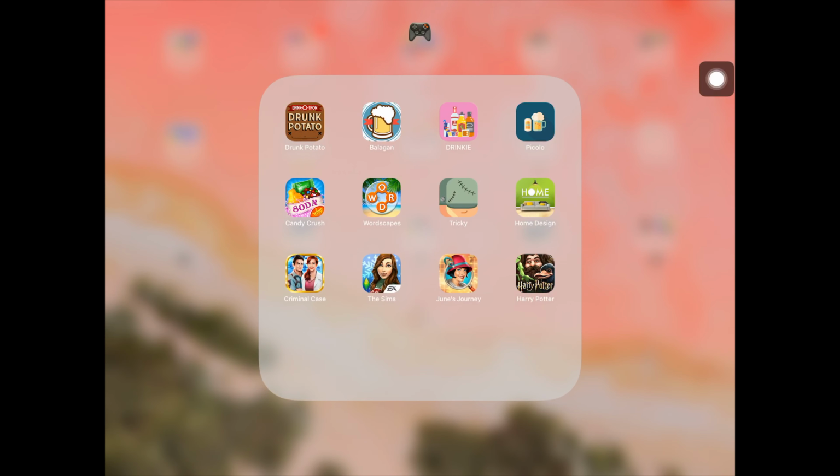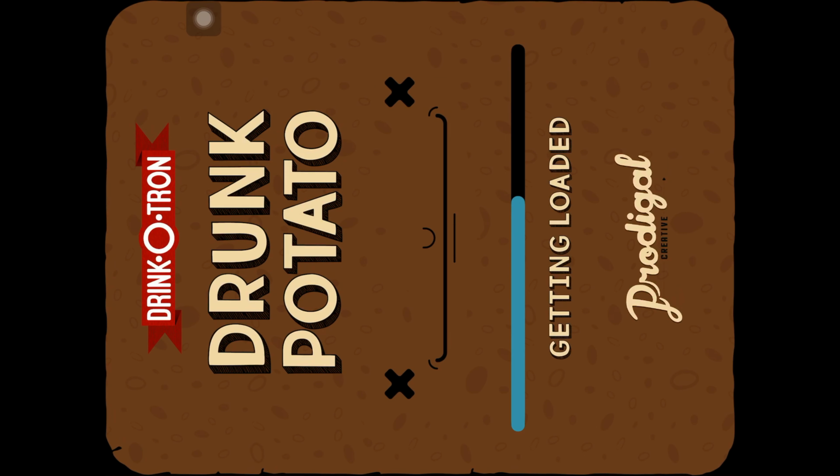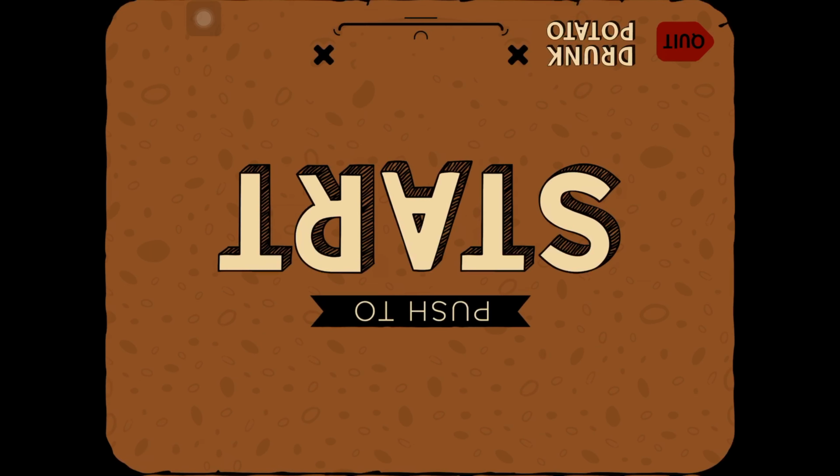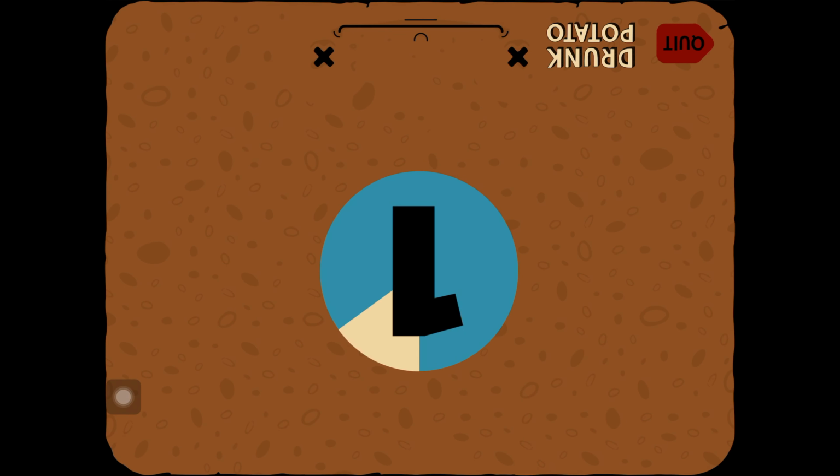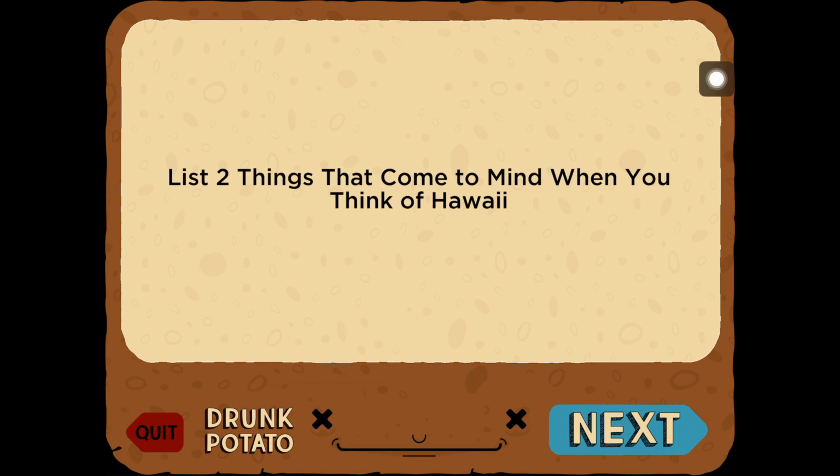Next are my games apps. My games apps on the top bar, they're all drinking apps because we love playing games while drinking. It makes it more fun in a way. Drunk Potato is a favorite of mine. It's a very nerve-wracking game because you have to answer the questions they ask. It's upside down. Sorry about that. There. You have to answer it as fast as you can, or else you will be the one who has to drink.